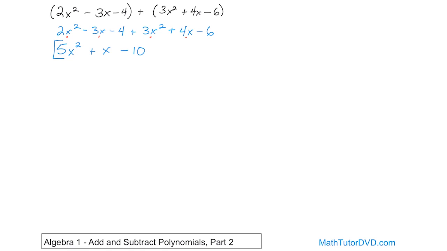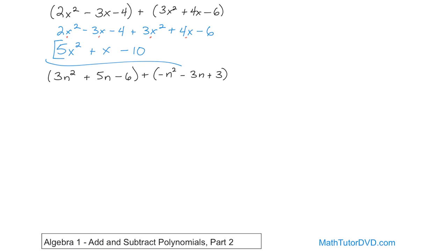So it's the same thing we've been doing before. We're just hunting for like terms. It's just now we have to be a little more careful about how we choose what the like terms are and make sure we're correct. Let's say we have 3n squared plus 5n minus 6, and we're going to add to that another trinomial, negative n squared minus 3n plus 3.